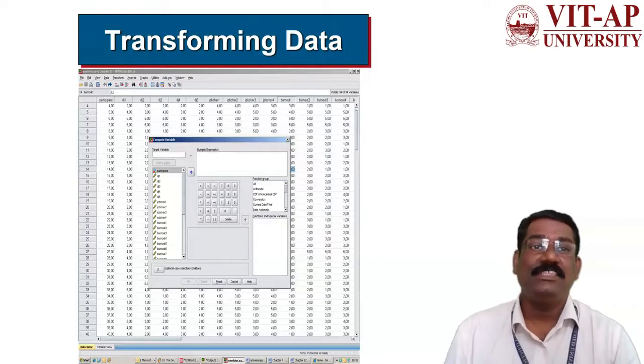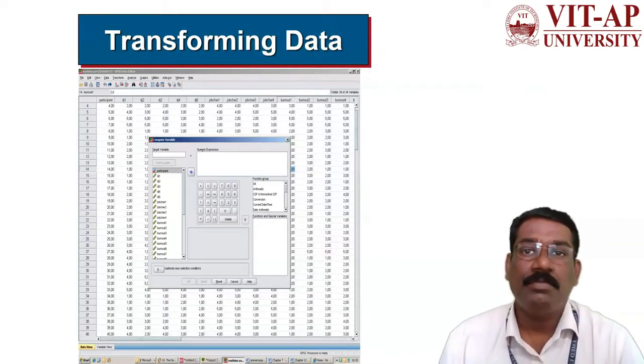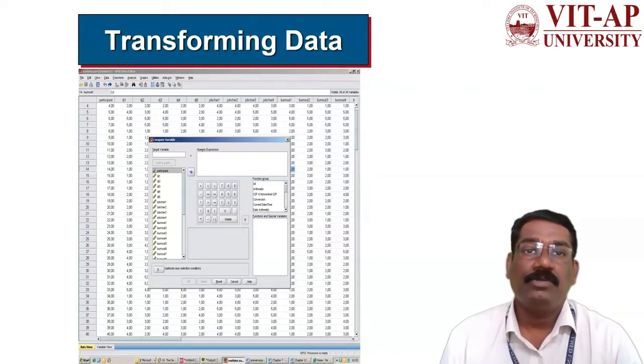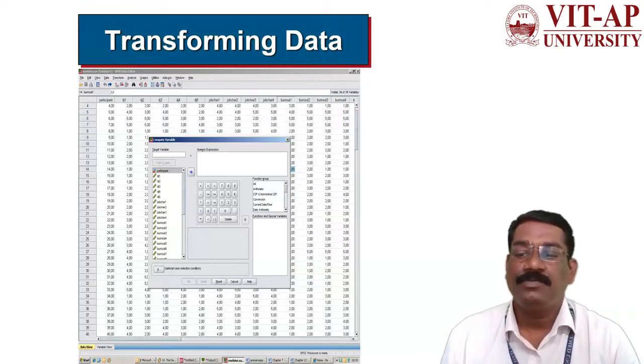Take for instance the perceived inequity measure. In that context, we can also reverse score. For example, we can recode.